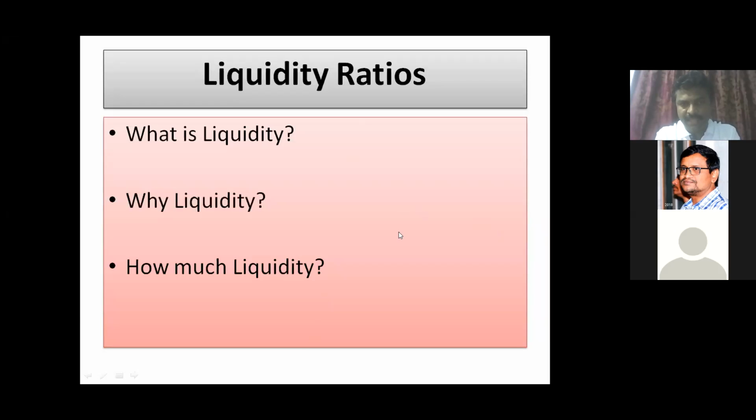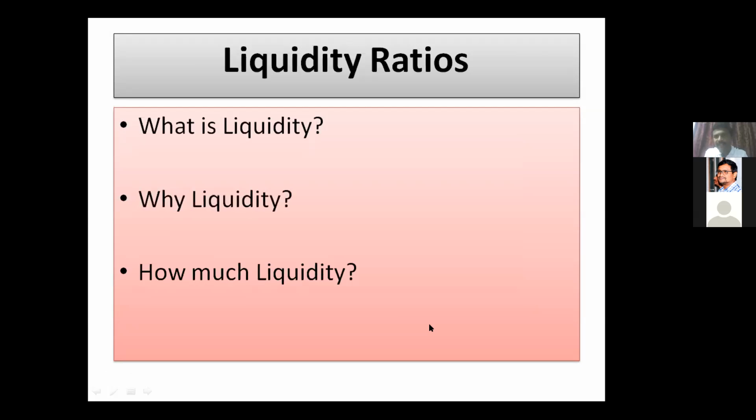Cash in hand to meet liability is one answer we got in the chat box. Yes, absolutely. Thank you for that answer. Cash in hand to meet the liability. Yes, liquidity is the ready availability of cash. Going a little further, cash or cash equivalents, I would say. Another answer in the chat box.